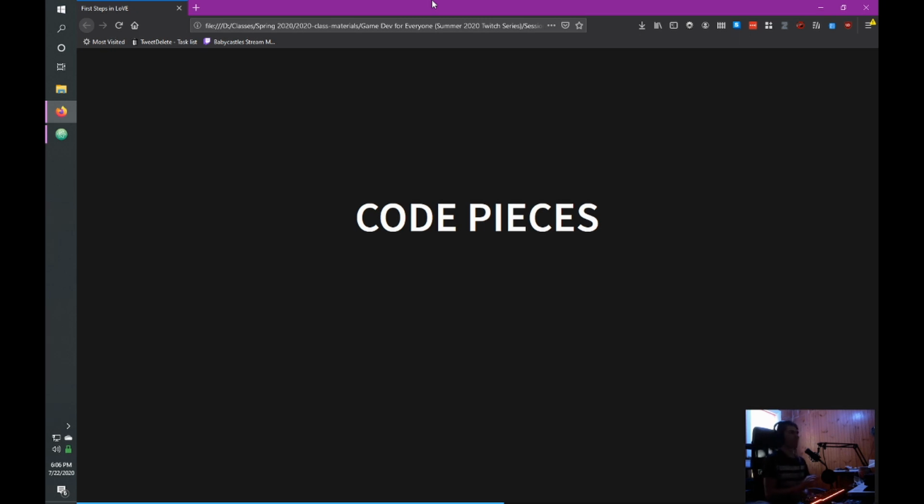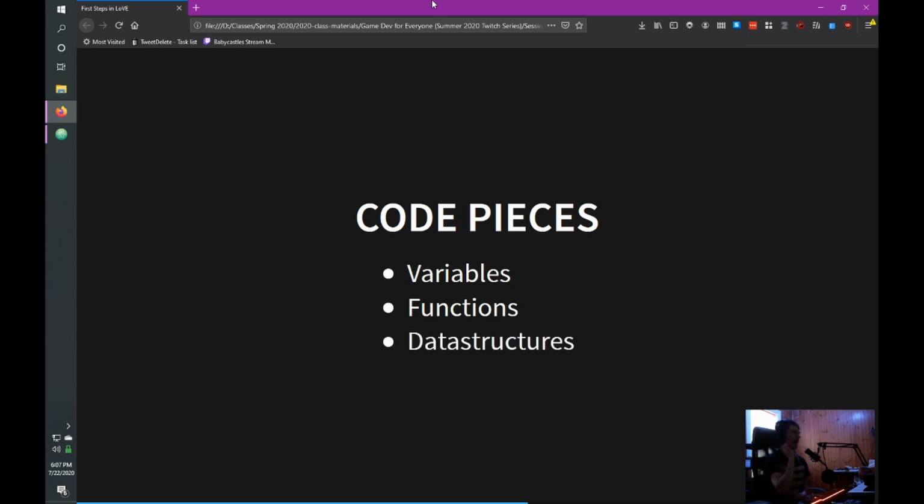So when we're dealing with making video games, there are a few different things that we need to think about. In the broadest strokes, those things are variables, functions, and data structures. That's the way that I see it anyway, at the super high top level. We could talk about objects and classes and stuff like that later. Lua doesn't really have an object-oriented structure, but there are ways to kind of fake it. Lua has one data structure, which we can make behave like an object. We'll talk about all that stuff later on, and that was all kind of for people who know programming. But if you don't, don't worry about it. We're going to get to all those bits.